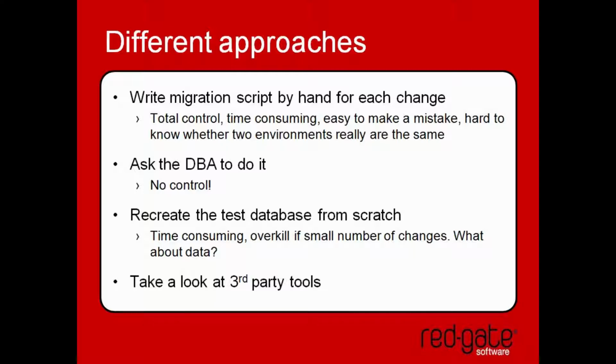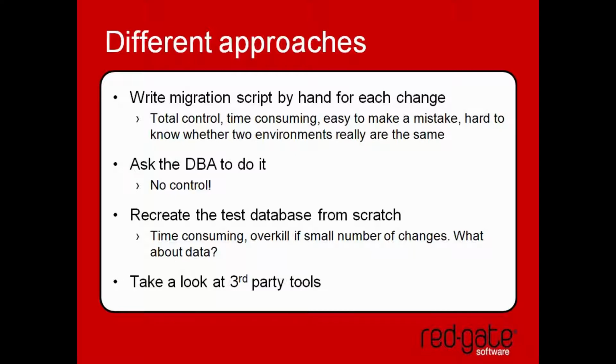So when that fails and you step back and think, well, we're not doing so well here with the interaction with the DBAs, proving a bit tricky, perhaps we can just do it all from scratch. So we can just say, okay, we're happy with the development database, it's all working fine, so why don't we just completely wipe the test database and build it from scratch. Relatively valid approach. We'll back up the development database, schema and data, copy those files across the test server, restore them, and there we go. We've got a perfectly decent test instance, which we know is going to be the same as the dev instance because it's restored from backup. So we're happy.